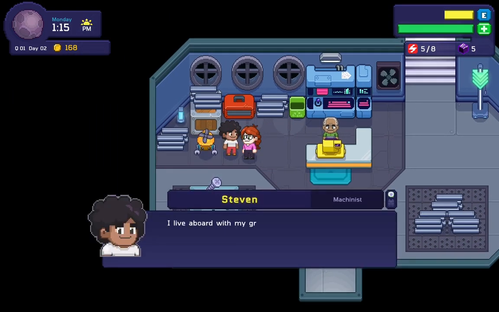Hey, I'm Steven. I live aboard with my grandparents and little sister, Kendall. If you meet her, try not to mention anything about ghosts. She acts tough, but I think she's a little shaken up these days. It's not her fault, though. Things have felt creepy and isolated since we arrived at the Gray Planet.